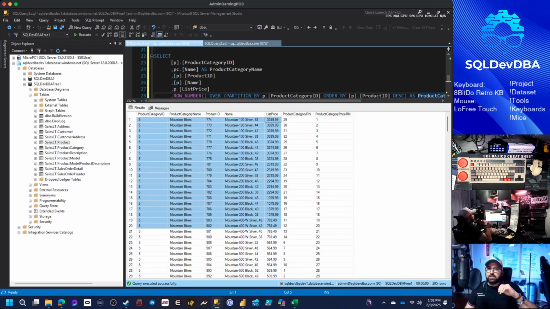Because that's the thing, a lot of people say, well, you could just use group by to isolate duplicates, because I use row number for duplicates a lot. And a lot of people say, well, you could just use group by. And I'm like, yeah, I can see how many there are, but I can't actually see the records that are duplicated. If you want to expand and actually see the duplicate records and maybe find out which ones are truly duplicates and which ones are not, you can still see those duplicate records and having them marked as duplicate by displaying the row number.